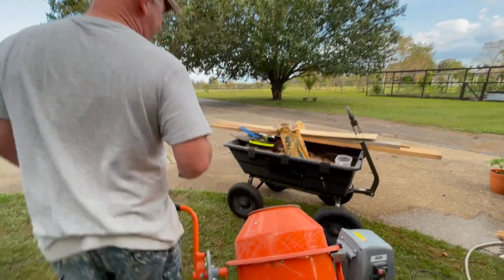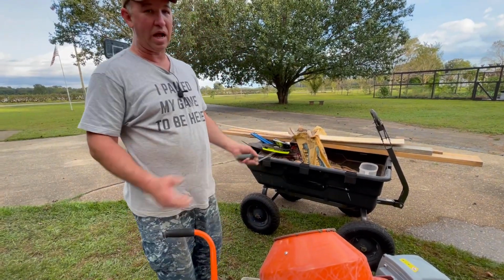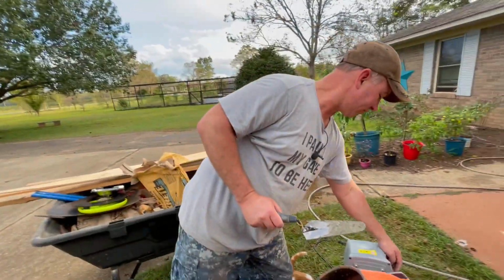I figured it would only take a bag of concrete to cast that form, but that didn't go very far. So we may have to break out one more bag. I got 3 bags, so I feel confident we can pour that little lintel with 3 bags.